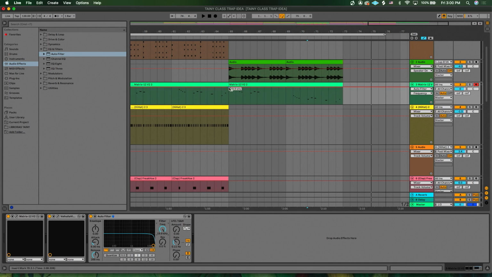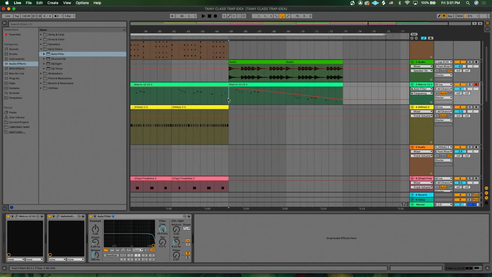So let's just make a point over here. And let's start scrolling this down, so it starts to just disappear a little bit. It starts to take all that brightness off of the sound. So let's see how this sounds right now. Just taking this all the way to this part, like 140 hertz. So let's play around with this.